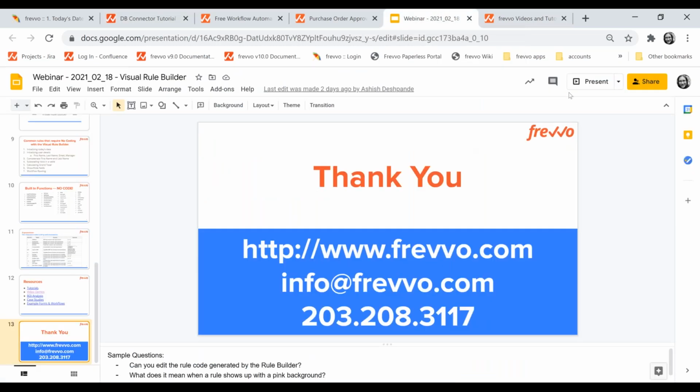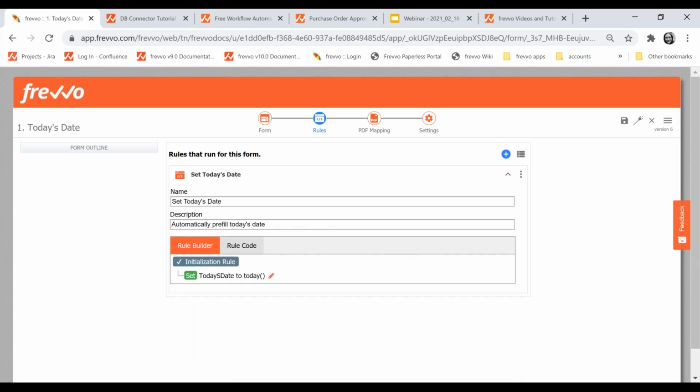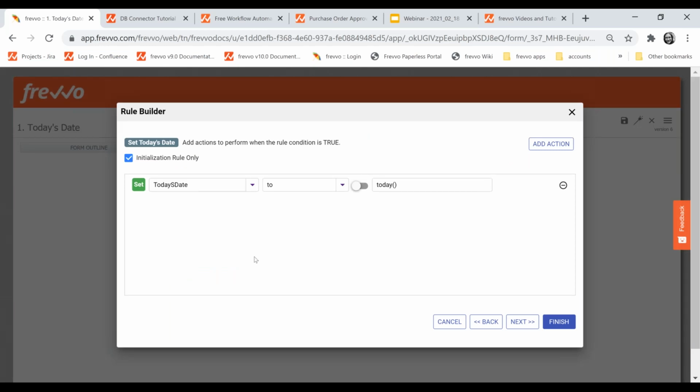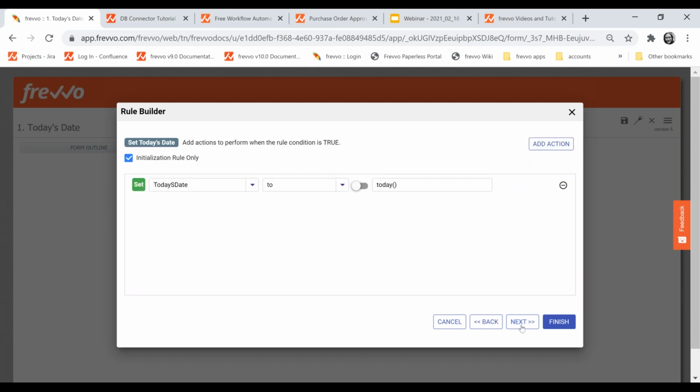There was also a question on the initialization checkbox in the rule builder. I don't know if you went over that, but if you are using the rule builder to create a rule, you have that option to check off the initialization only. What it does mean is that rule will only run when the form loads and not when some value in this rule changes. So just there was a question on that. Exactly. Yeah. It just basically sets this form load condition for you. Yep.